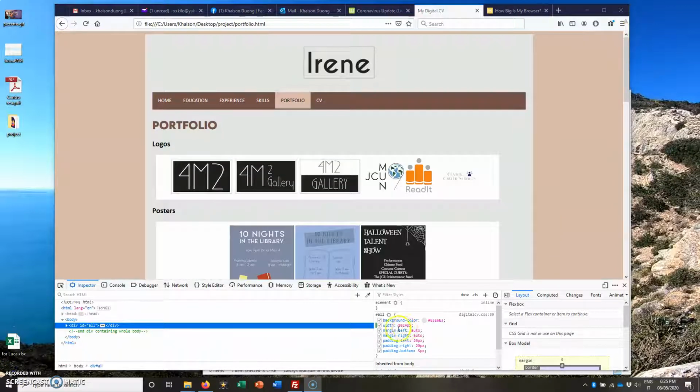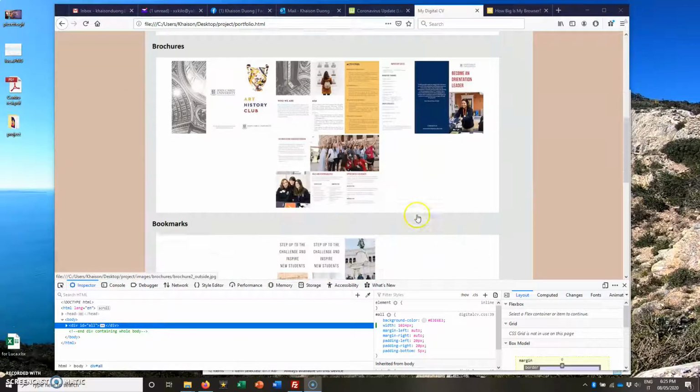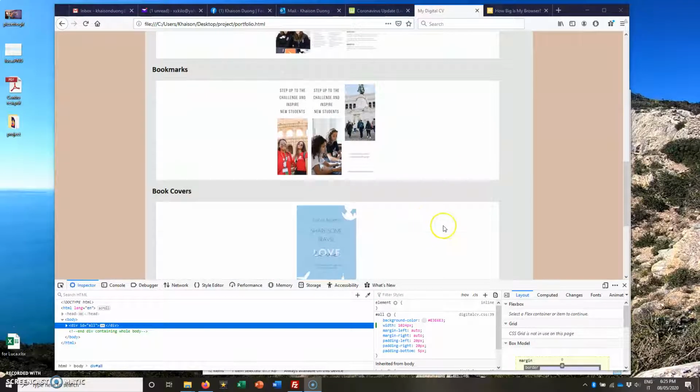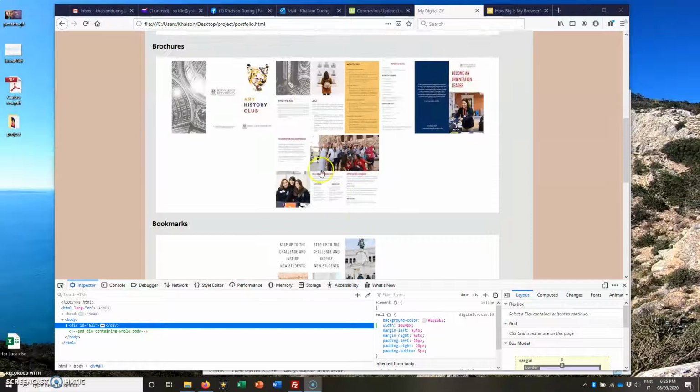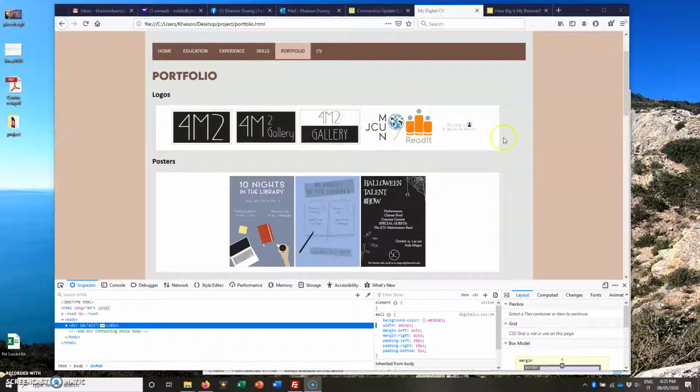And here's the portfolio at 1024 pixels, and as you can see, it does look decent. I guess that one dropped down there, but that may not be a bad thing. If you want, you can add some extra padding on each of these images and just have 2 and 2 or something like that, but that's up to you to decide. But that's a look at using fixed width.